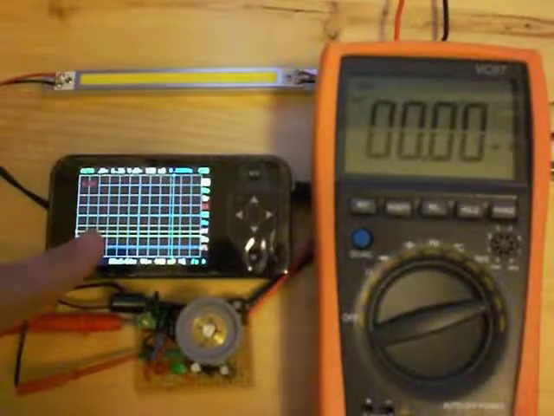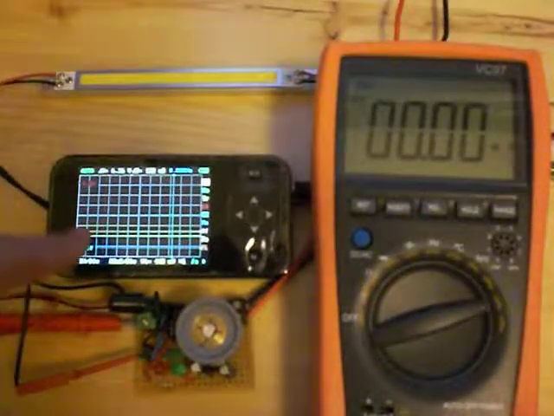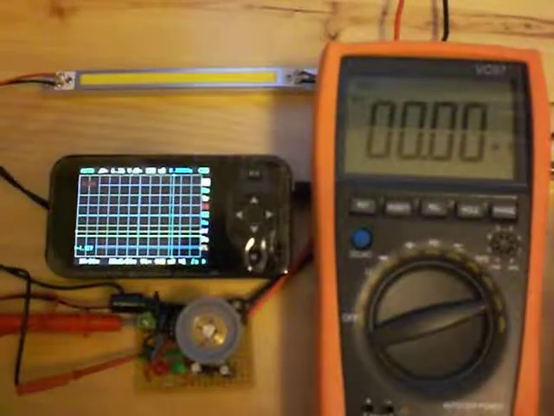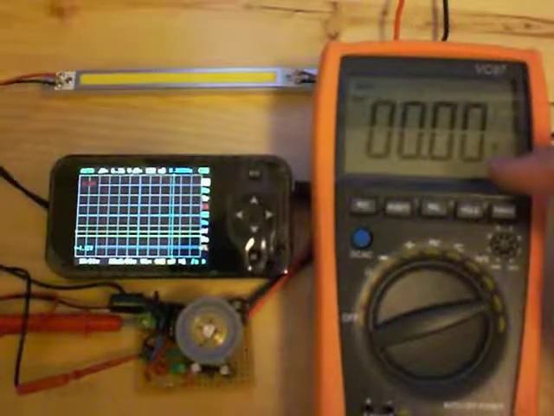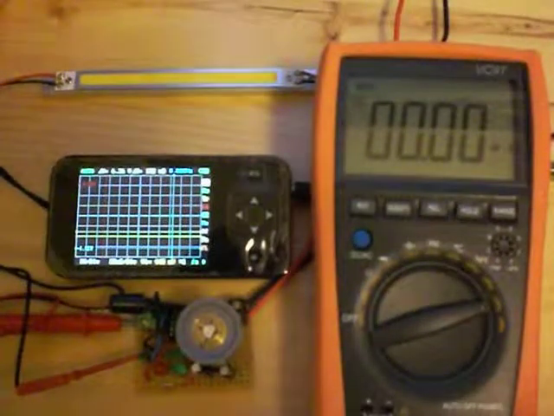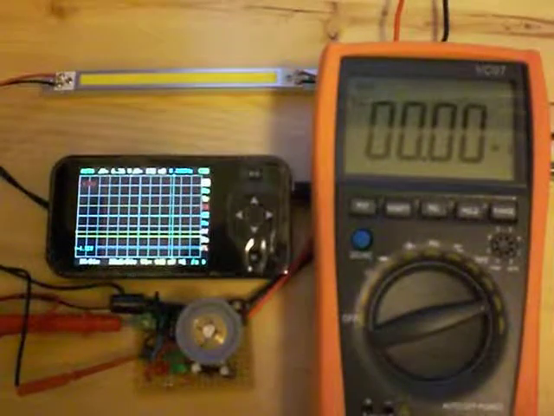This scope is showing the duty cycle of the Pulse Width Modulation. This multimeter is showing the average current flowing through the LED strip, which I think has a limit supposedly of around 250mA.